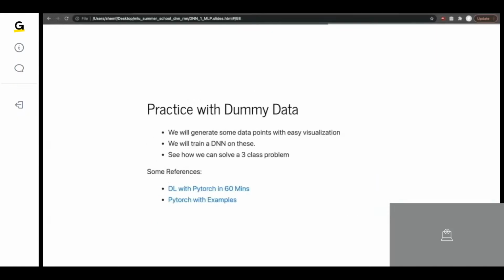We'll use dummy data that I make here itself. Some references that will come in handy are Deep Learning with PyTorch in 60 Minutes and PyTorch with Examples, both from the official PyTorch library, and we can reference them later on for our use.